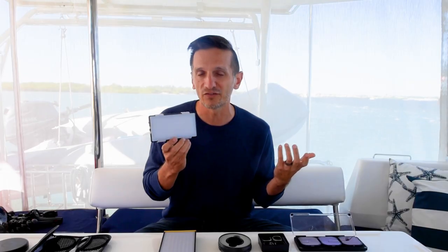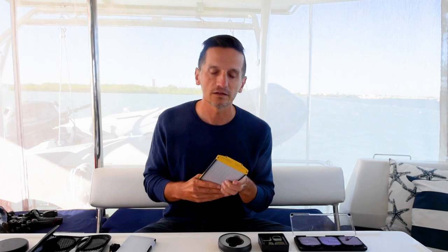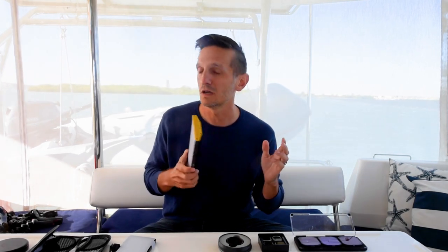The other side of the coin is that sometimes you want to make things brighter, so we have a couple of lights. This is just a Lume Cube — mostly advertised for Zoom conferences, but it does a really good job. We just use it to fill shadows and things like that. And then this is a very bright LED light that helps us overpower the sun when we need to. Obviously we can't actually overpower the sun, but if we're shooting in very bright daylight and the ND filter is only doing so much, we'll bust out this light to help fill the shadows and make it so we don't have really high contrast dark shadows on our face, which are rarely flattering when you're making a video.